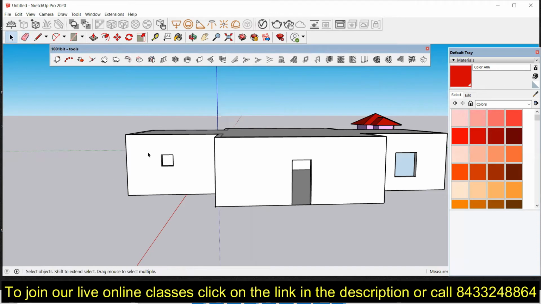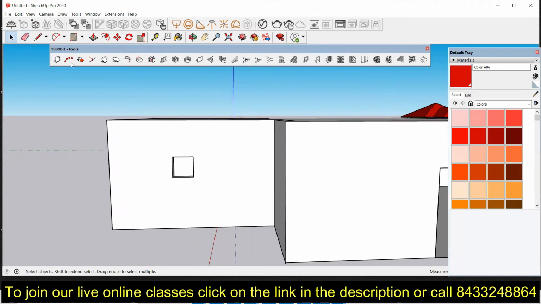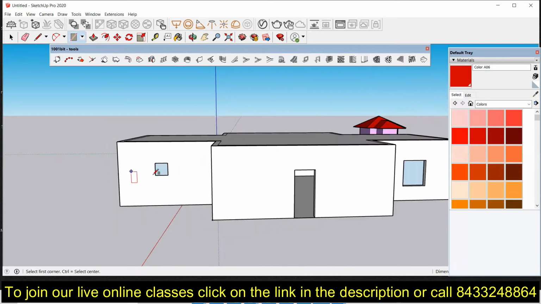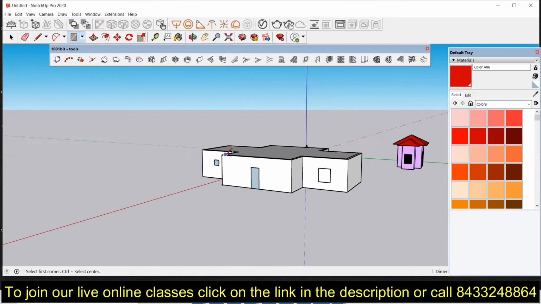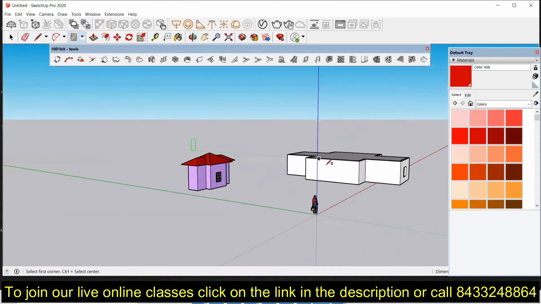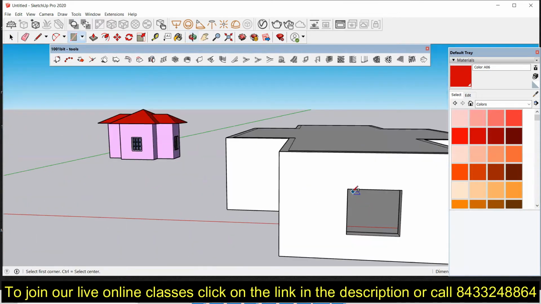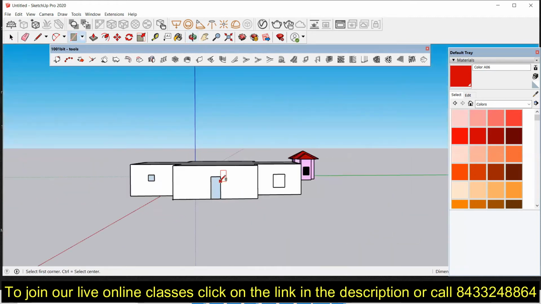So first of all, you will have to draw the surface. So let's draw a rectangle over here on all the openings, on the ventilator, door and the window. Now you also want a window of different type, so I will again take a window from here and we'll draw it for a different height.